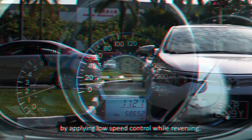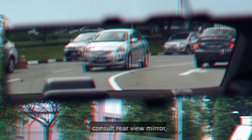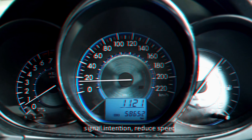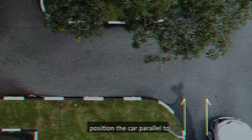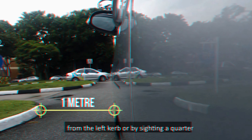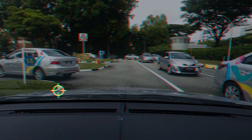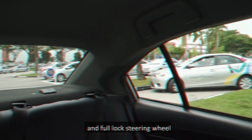The directional change course is a course designed to enhance your ability to change the direction of travel in confined spaces. The objective is to enhance your skills in synchronising low speed control, steering wheel control and good judgement of car turning radius while reversing. This video will demonstrate how to pass through the directional change course with the aid of various sighting points by applying low speed control while reversing. As you approach the course, consult the rear view mirror, signal intention, reduce speed and change gears if necessary.